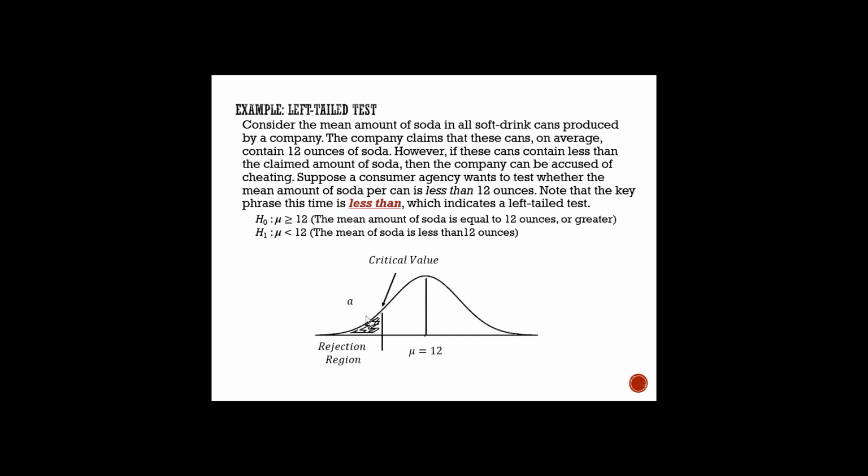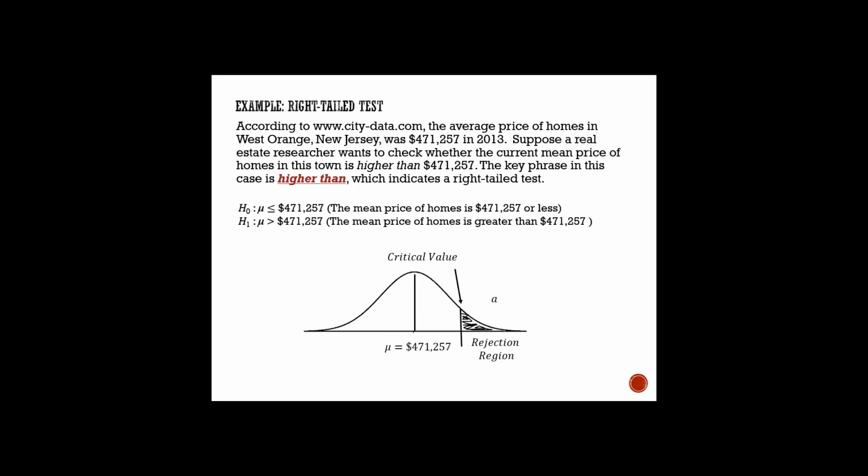It is all of alpha this time, because I only have one rejection region. So I set up this area over to the left, and of course my mean is dead set in the center, and that's my old mean, the one I used to have. And then I will do a test. I'll take a sample, I'll check a bunch of soda cans, and I'll measure them, and I'll see how much is actually in them, and I'll have a test statistic that I see whether it falls into the rejection region or not. So our third type of example that we want to look at is a right-tailed test.